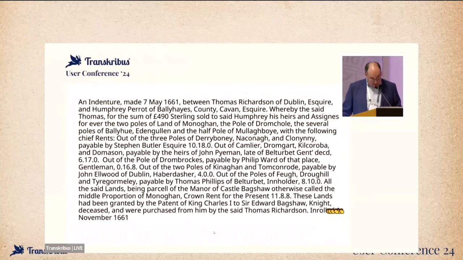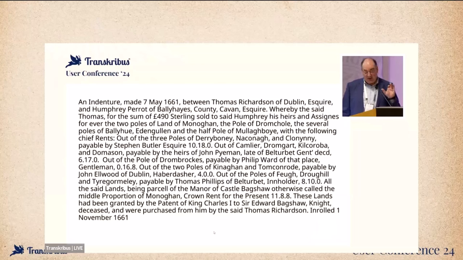This is kind of our last big text example. This is to extract place names from a deed. It's quite challenging because the county, which is an upper administrative level in Ireland, is mentioned at the beginning. There's a lower administrative level mentioned at the end, and then the small parcels of land are mentioned in the middle of the block of text.